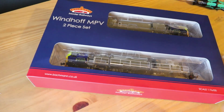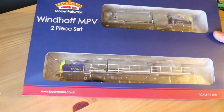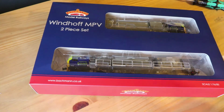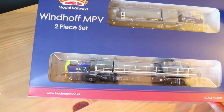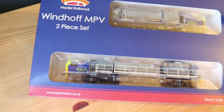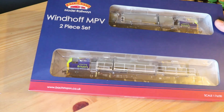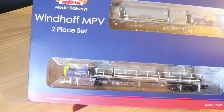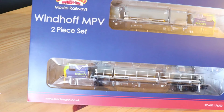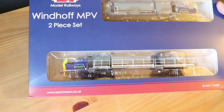All right, so there we go, the newest purchase. I think a lot of people have been snapping these up just because there's something a little bit different. They are at the moment pretty cheap — I got this from Rouser Sheffield for £59.99, which is a brilliant price. A lot of other places are selling it for £80, £90, even some over £100, so I think for the money it's pretty good.